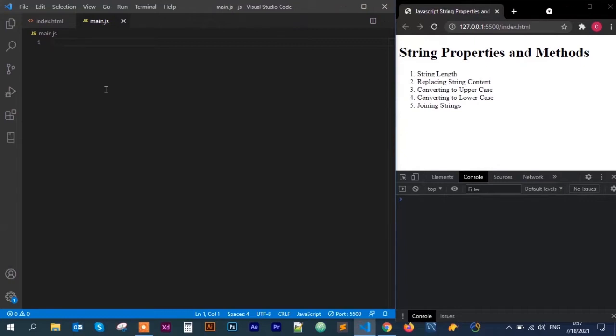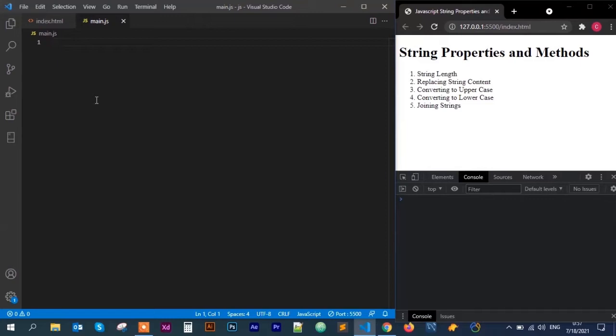So basically JavaScript treats primitive values. When we looked at our previous video on data types, we saw that string is under primitive values. And for JavaScript to be able to treat primitive values as objects, they do that when executing methods and properties on these primitive values. So for us here it is strings.